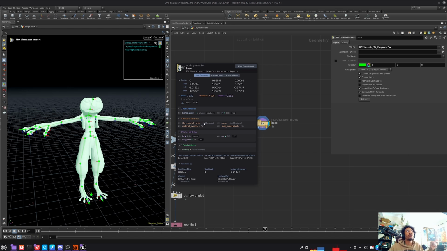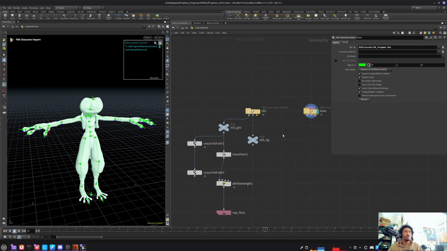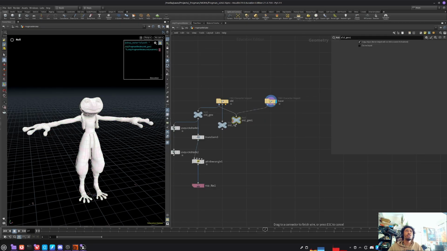And once you import the character into Unreal as a skeletal mesh, it takes into consideration the FBX material name instead of the shop material path. So this is just a good thing to know. Now if I take this and I write base geo, so we got the base geo, base bones, and base anim.